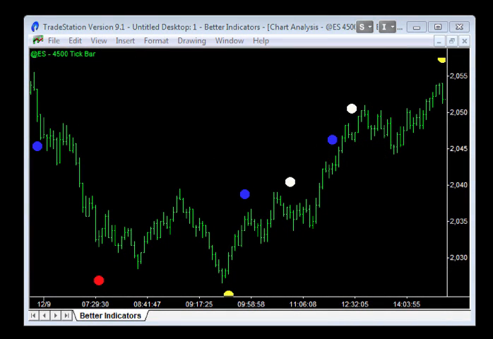Now the next indicator is better momentum, and that's based on volume traded at the bid or the ask. Remember, volume is the fuel that drives price, so better momentum is measuring this buying and selling volume and effectively measuring demand and supply. Traditional momentum indicators are based on price. Better momentum is different, and it uses the volume data instead, and that gives you better signals.